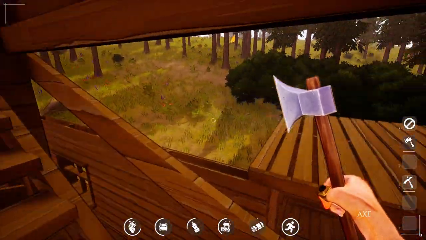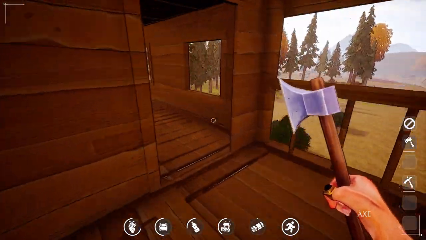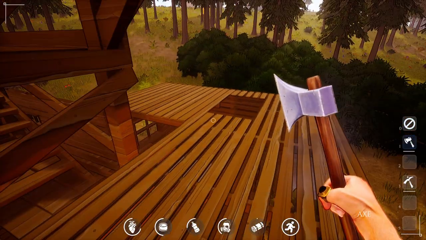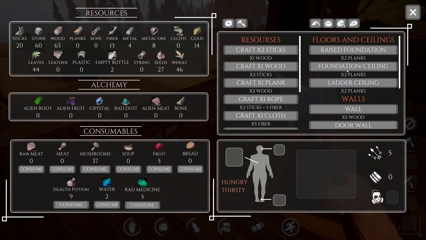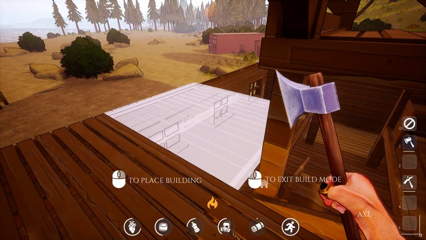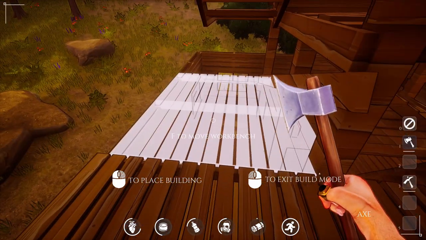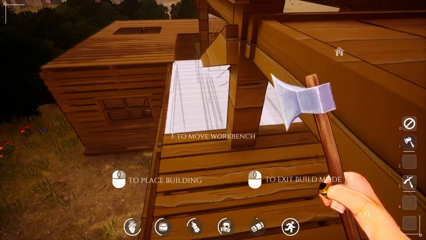Yeah, I kind of wanted to get that ceiling done. Can we? No, we cannot. What about here? We can here. Good. So, let's see. Foundations. Ceiling? Oh, planks. Let's do planks. There we go. Can we scoot around? We can.